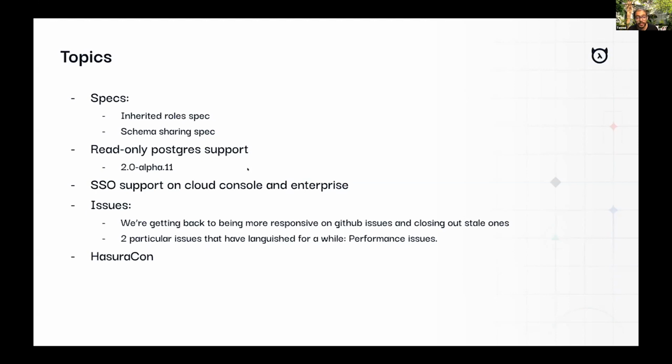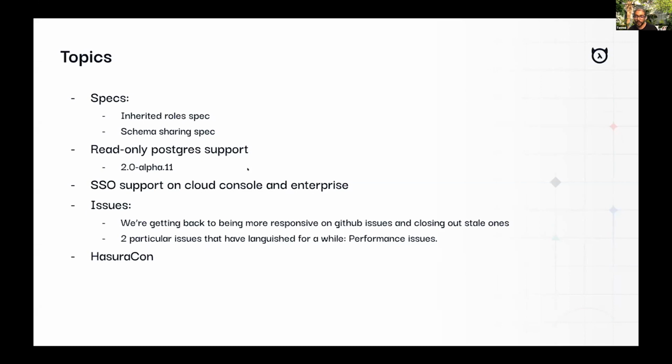Specifically, there have been two performance specific cases that people have noticed that have languished, I think, for a while, and so those are actively in work and should happen in the release next week or the week after, and we should be able to test that out. But thank you so much for your patience, and hopefully you should now notice that we're back to being as responsive as possible on our GitHub issues, and things will hopefully just pick up from there.